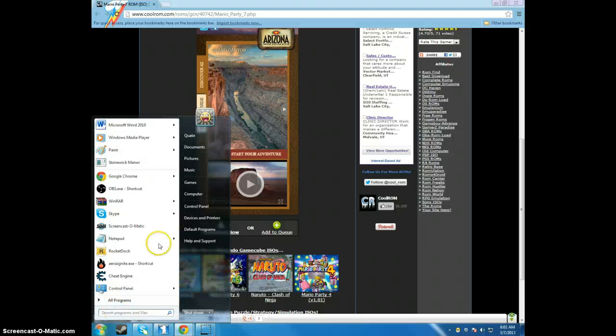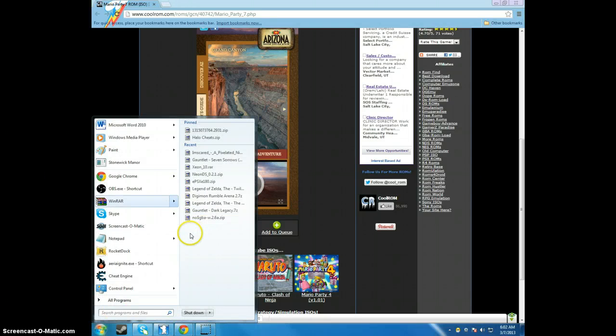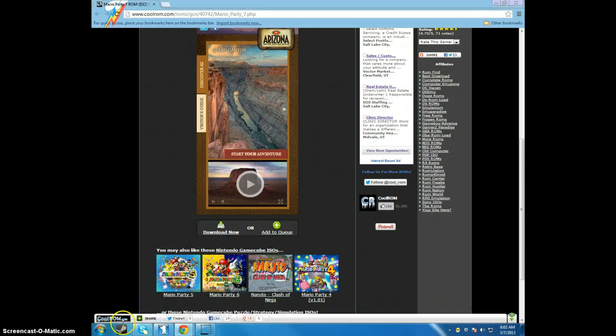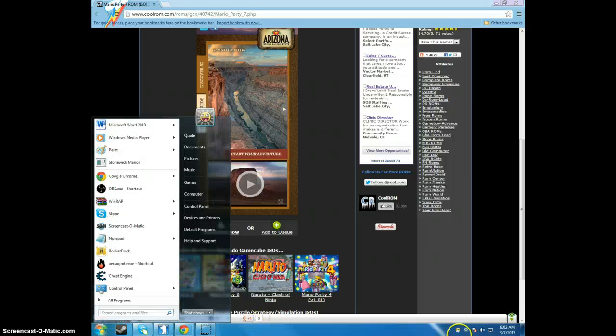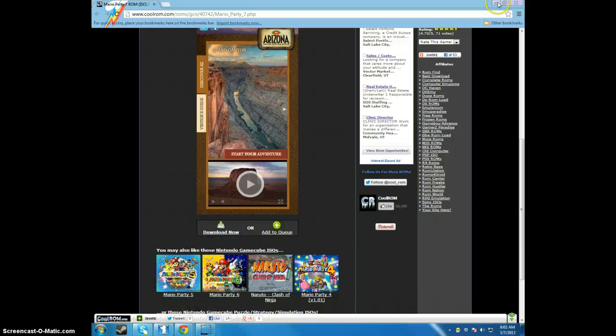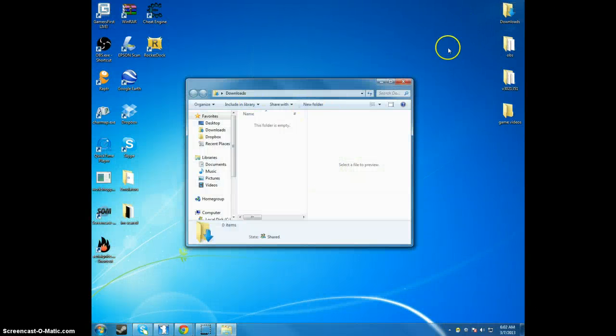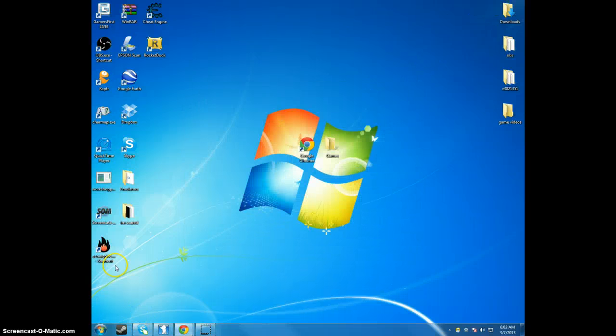oh, hold on, let me find one. I'll show you what it has. I think most of these I deleted because it screwed me over. Oh, it comes up as an ISO, and you need PowerISO in order to get the ISOs. Computer may do it automatically, but once you get the ISOs, you just open WinRAR and you take the ISO and you extract it to wherever you have your emulator files.